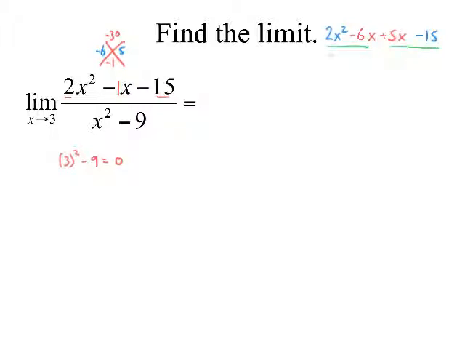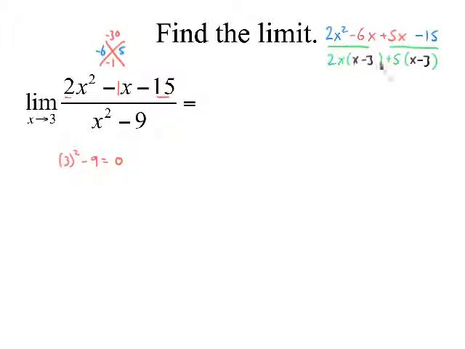So the first piece we pull out a GCF of 2x. The second one we pull a GCF out of 5. When we do that, we're left with an x minus 3. And on the second one, we're left with an x minus 3. Might have lost you there, because what happens when I pull a 2x out of both of these, isn't 2x times x 2x squared? Isn't 2x times negative 3 negative 6x? Isn't 5 times x 5x? Isn't 5 times negative 3 negative 15?